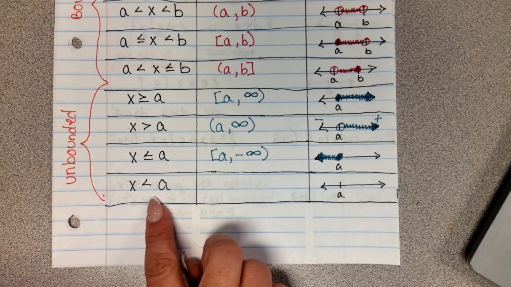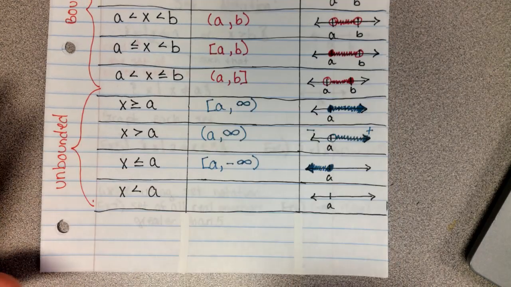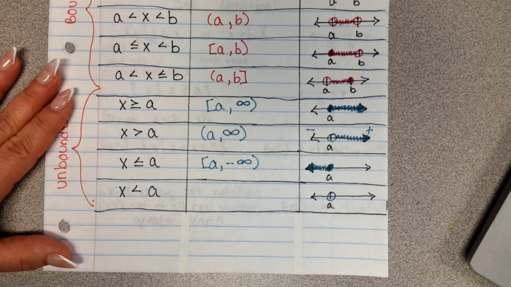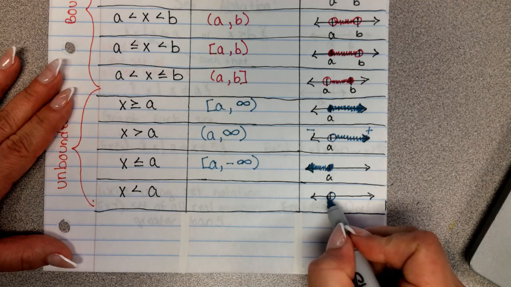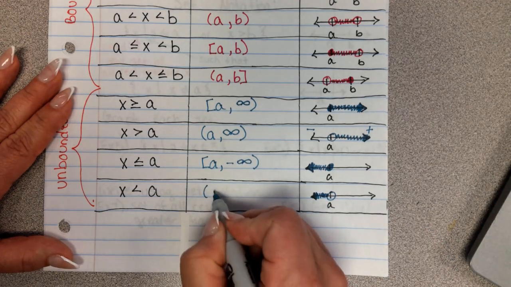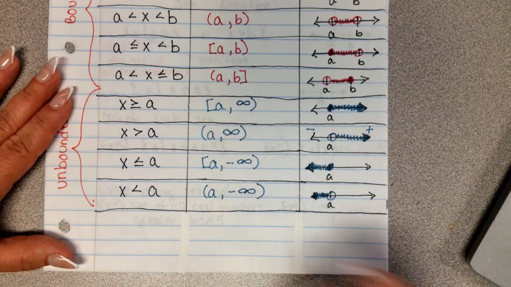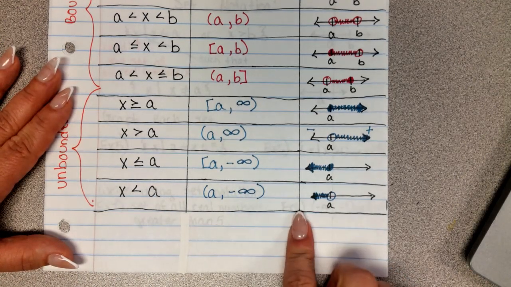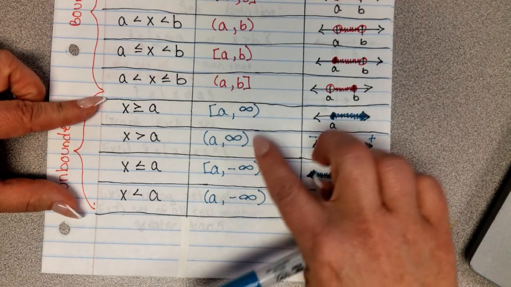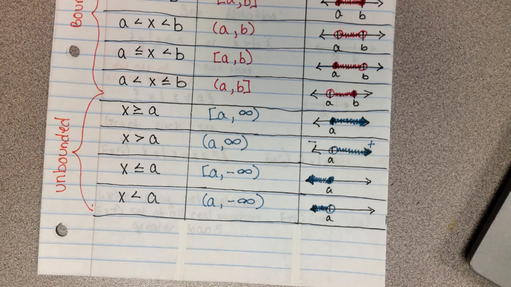The same thing could happen with exclusion. So let's say I want everything less than a, but not including a, meaning there's no bar here. So again, I want to start at a, but not include a. And then I want to go less than for all of infinity. I would say parentheses a and then negative infinity, meaning infinity to the left, or where the numbers become less. These are called unbounded. The reason they're unbounded is this infinity right here. You can't bound infinity.